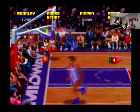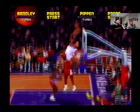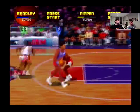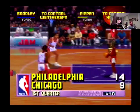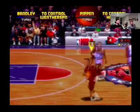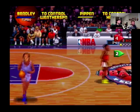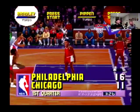There's a version of this on the Sega 32X. You might not be familiar with it. I do have the game, I just don't have the 32X yet. Bradley with a huge dunk. That was good. But yeah, the 32X version does not say the players' names either, even though it does the player scaling and stuff. And when I say player scaling, I just mean it gives the aspect that it's actually a 3D game, even though it's 2D. Because the players, as they go to the far side of the court, they get smaller. I'll show you what I'm talking about. And then as I come back, I get bigger. Yeah, that also was a big deal back when these games came out. Oh, it was? Yeah.